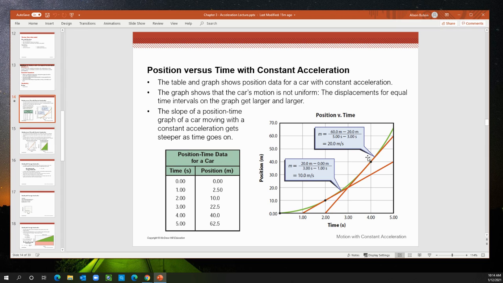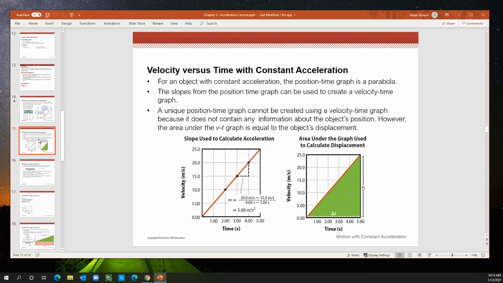But if I can concentrate on the green position versus time graph below, the green line is a curve. And you might recognize the shape of that curve as a quadratic function. So when acceleration is constant, position versus time is a quadratic function, y equals x squared. And of course, as we've already discussed, the velocity versus time graph is a straight line when acceleration is constant. A straight line either pointing up, positive slope, or pointing down, negative slope, meaning a speed up or a slow down.